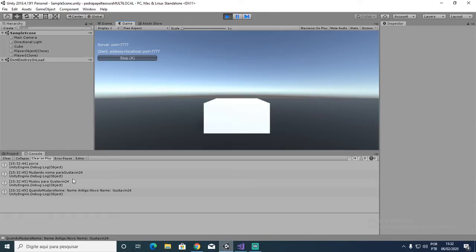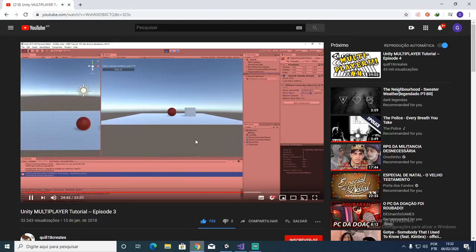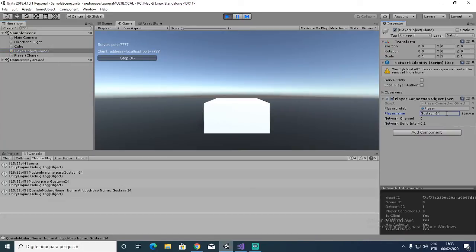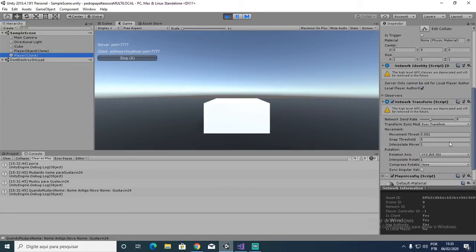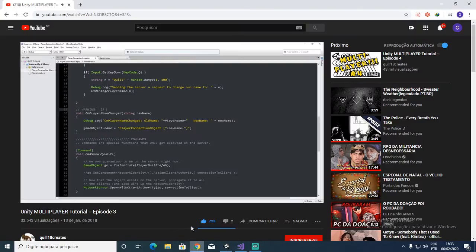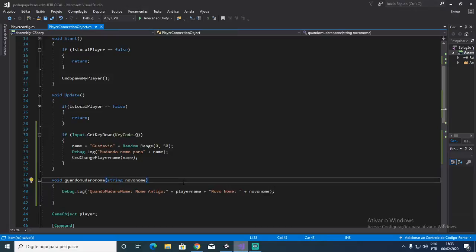And if we look, perfect. If we look here, the name of our object is now player connection object Quill72. But if we look in the inspector, notice our player name still says anonymous. Okay, and this is something that is not super clear in the documentation. But if you use a hook, warning, if you use a hook on a sync var, then our local value does not get automatically updated.